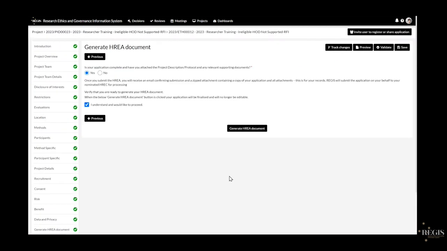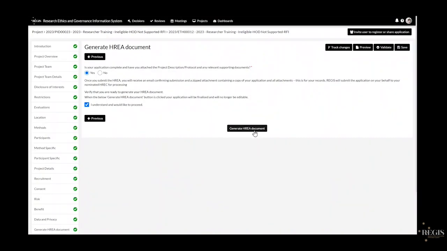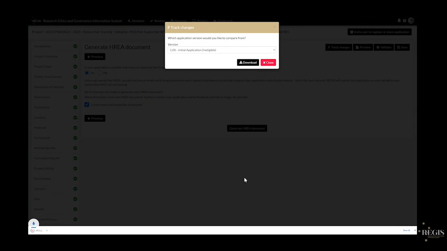Once everything has been addressed, it's pretty straightforward in that way, guys. We make a new version, we amend the application as appropriate, amend the documents as appropriate. We then just go ahead and resubmit that. If I don't have submit access, I'm not a delegate, or I'm not the CPI or PI, I would go ahead and hit save, just top of the screen here. Okay, it's been saved. And I'd go ahead and generate that HARIA document. Before I do that, I'm just going to show you the track changes. Okay, yep, I want to download that one. So just before I go ahead and submit that, I'll just show you what it looks like.